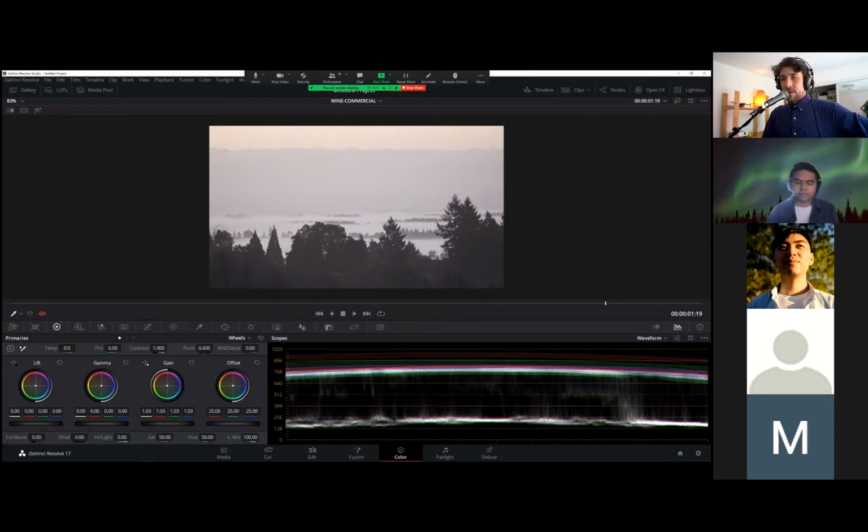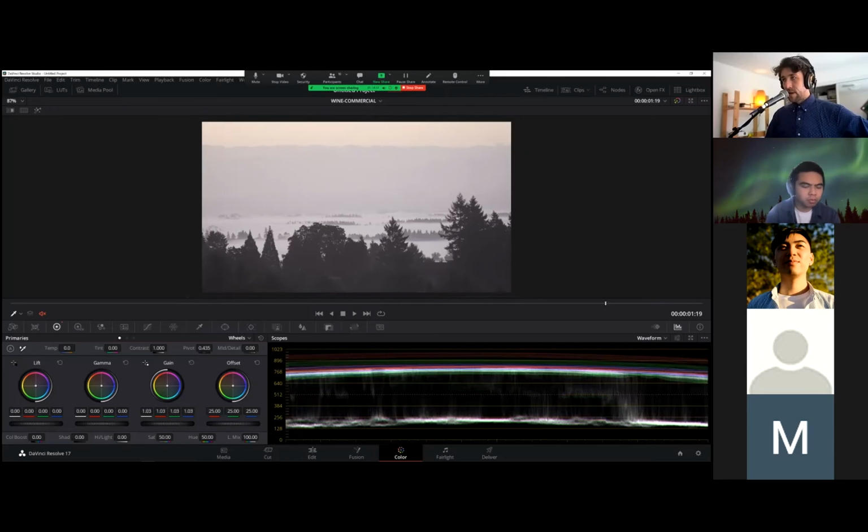Okay, so the three main primary controls here are lift, gamma, and gain. And again, we're going for balancing here. This is not color grading quite yet. We're just balancing stuff. We're just trying to make it look normal, right? And right now this looks really flat because it was shot in log. So I'm just going to begin.